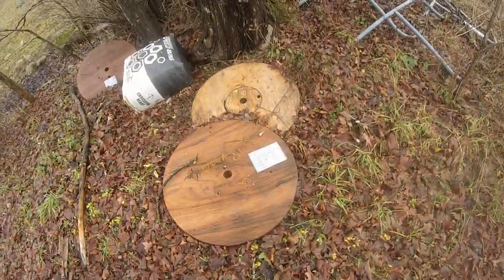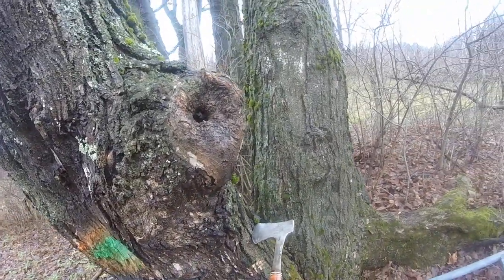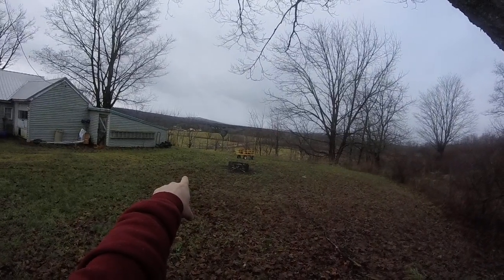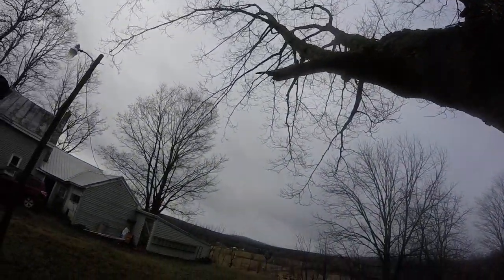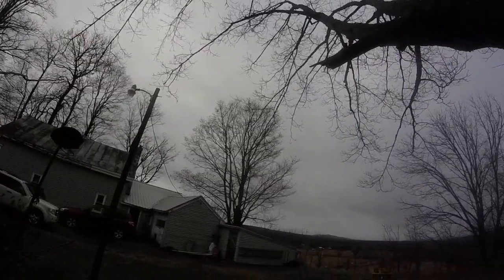Right now I'm going to demonstrate how to actually cut a tree, so I'll put you guys on my head. As you can see, I got a tree right here. What you want to do is make sure it's lined up and figure out which way you want to cut it. This tree is actually leaning towards those trees between the dish and the shed, but I know I'm not gonna hit them. Make sure you're aware of your surroundings - there's a light pole right there, and you want to make sure none of the branches are going to touch it.